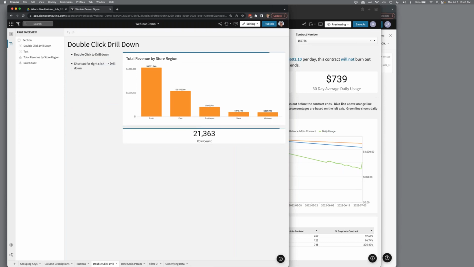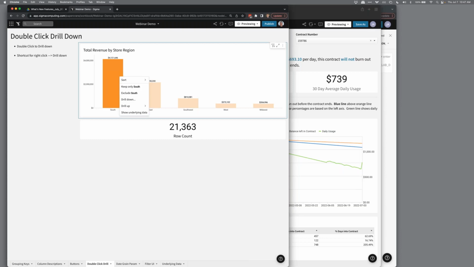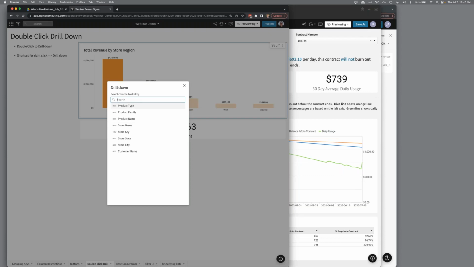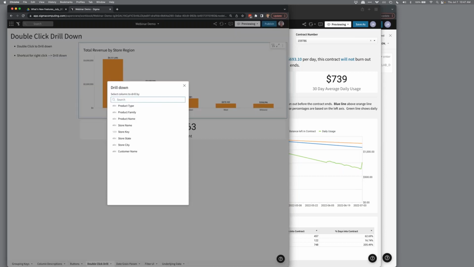Next feature in the grab bag is double click to drill. So Sigma has a really nice drill anywhere model, which we've had for a long time, where you could right click on something like a bar here, and you could go to drill down, and then you could select a column to drill down on. So that we've already had for a while. The new functionality here is there's another way to get to it. We have a lot of customers that have been trying to double click on bars or double click on pies to drill down. So now that it works, you can't see me doing this, but I'm going to double click on this bar right there. And what it does is it brings up the drill down menu.